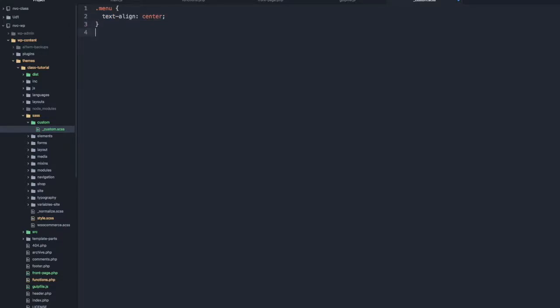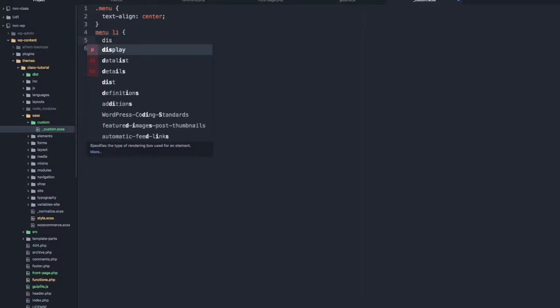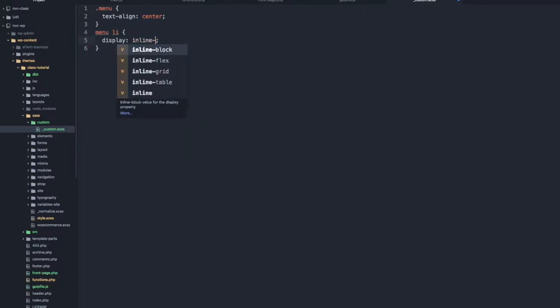Then the next one is menu li, and what it says here, display inline block, it means keep them all in one line instead of like blocks stacked underneath. This is all regular CSS right now.